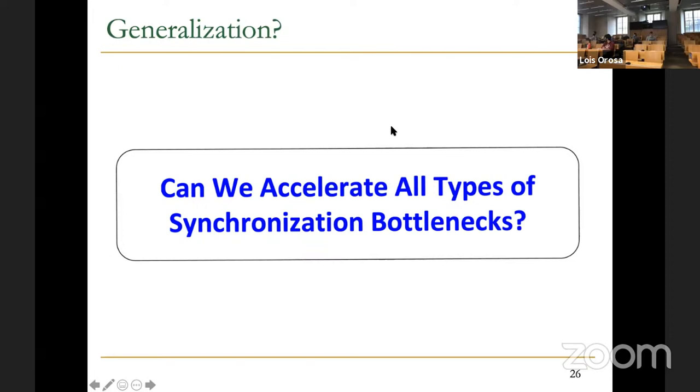Okay, so let me tackle parts of your question. First of all, if you have two cores, yes, certainly you can reduce false serialization by sending independent critical sections to different cores. But you can do that in hardware as well, right? You can certainly do that in the runtime system.